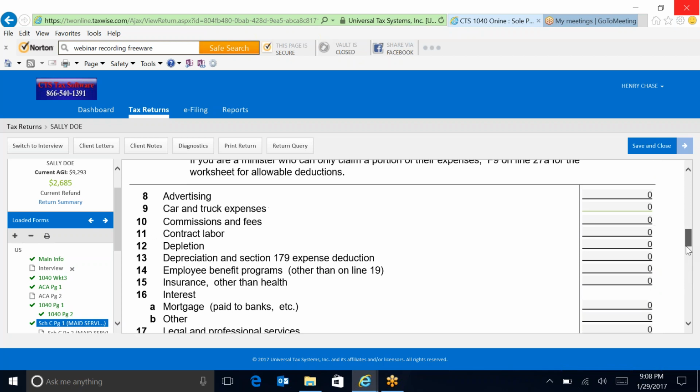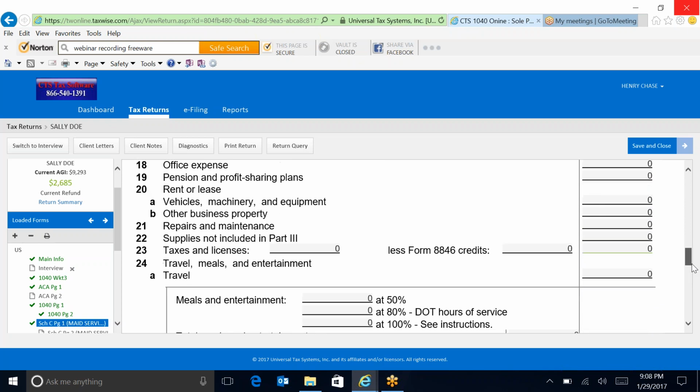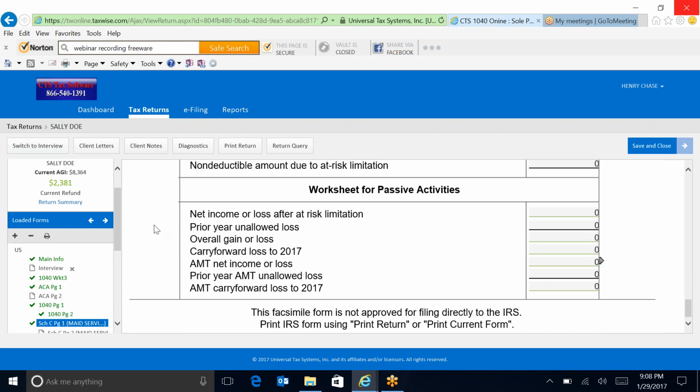She said she bought some supplies for $1,000, so we're looking for something. Supplies, $1,000. All right, so that completes that section.